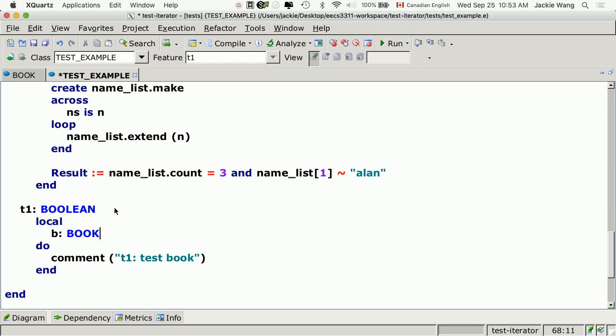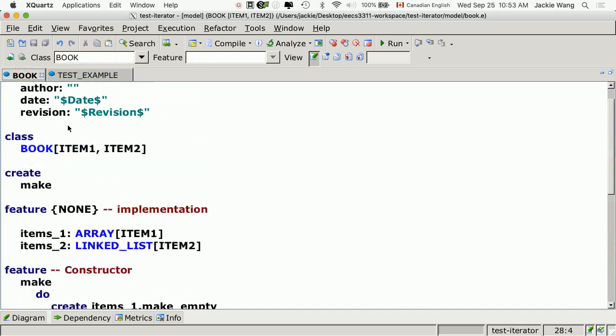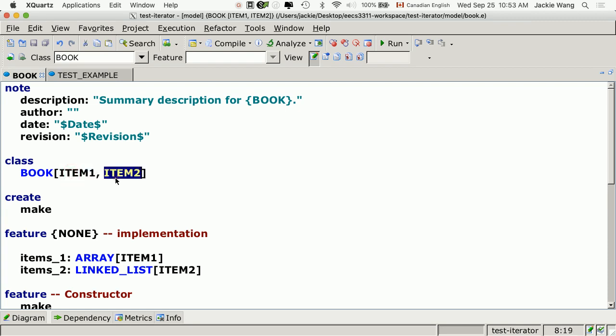So now, question for you. If I simply hit compile, is it going to compile? What's missing? You need to instantiate the parameter types right over here, right? Because remember, book actually got two generic parameters, item 1 and item 2. You have to instantiate them. And this is a hint to you for lab 2. You really want to read the example test for the repository carefully so you can figure out what should be the order of the generic parameters. That's a hint to you, okay?